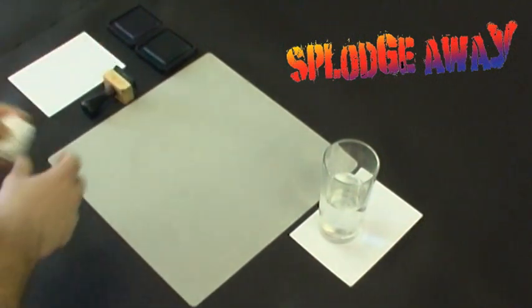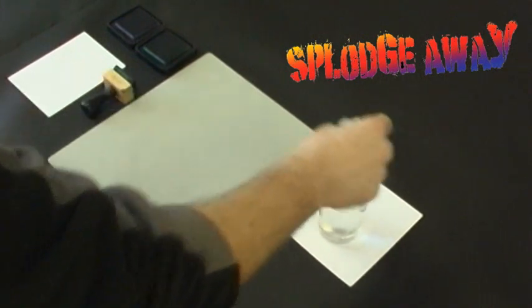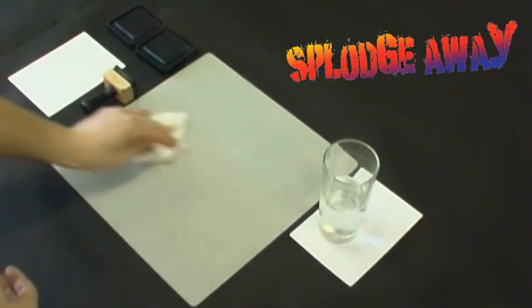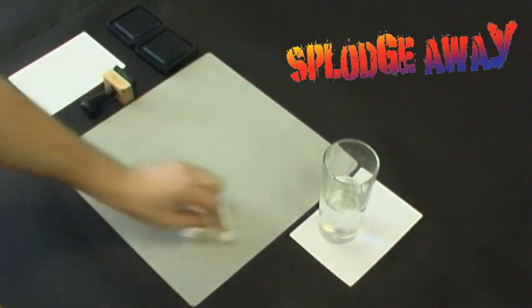We start off with a little bit of toilet roll, dip it in some water, and then apply the water to the mat. You give it a rub around, and then you take some dry toilet roll and wipe it over to make sure that all the grease and marks come off the surface of the mat.